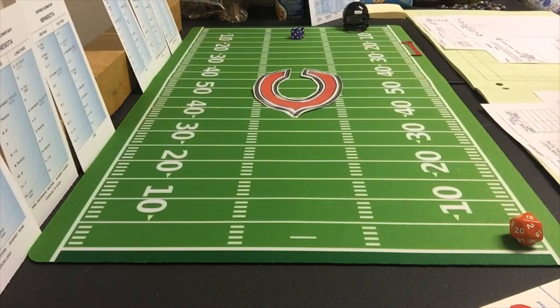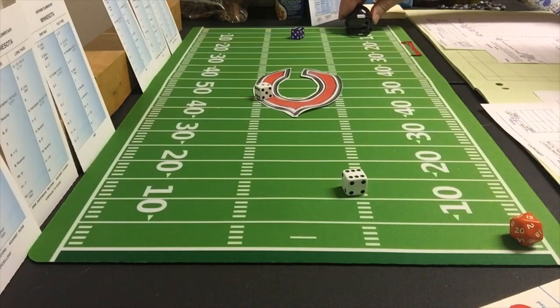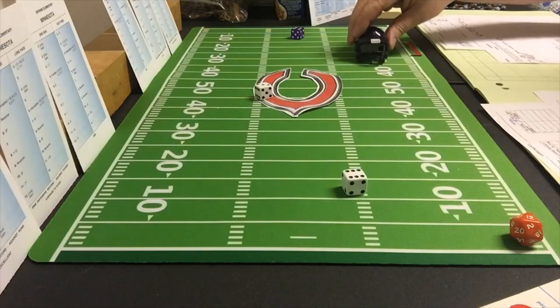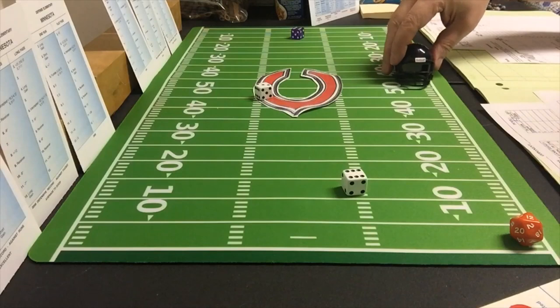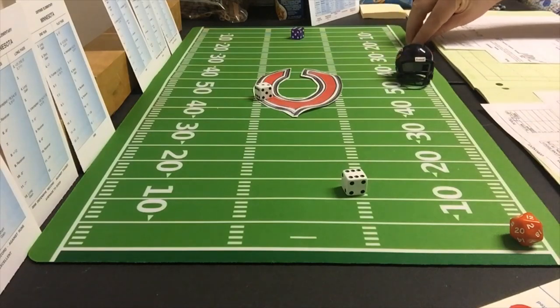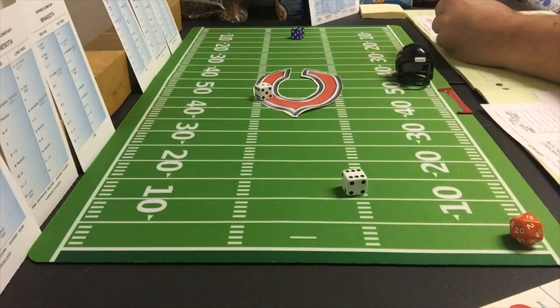So basically, we really need him to return this for a touchdown, which he can. 12, what is that? Oh, that's on theirs. And it's a long gain. 9, long gain is 45 yards. 4, 10, 20, 30, 40, and 1. So we've got one play. 45 yard return for Danielle Manning.